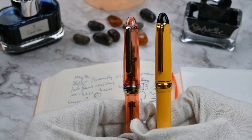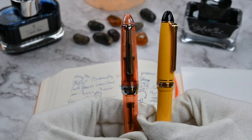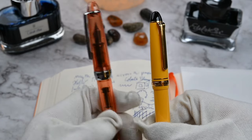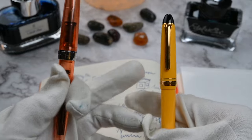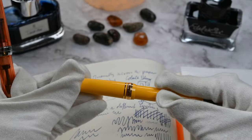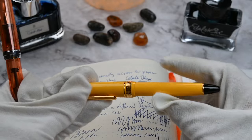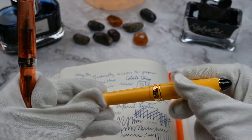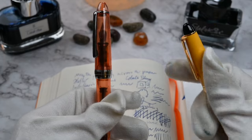Honestly, it's the first time that I compare them both while shooting this video, and I must say, this one is not 10 times better than this one. Also, I like the design a lot more, and I like this one because it's the only yellow one and so different from the usual blacks and blues and all the other colors that you often see in fountain pens. But, well, that's interesting, you know.